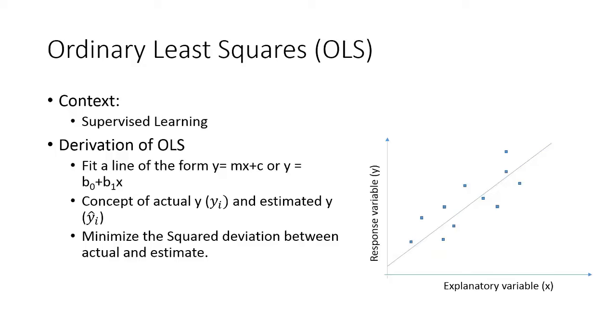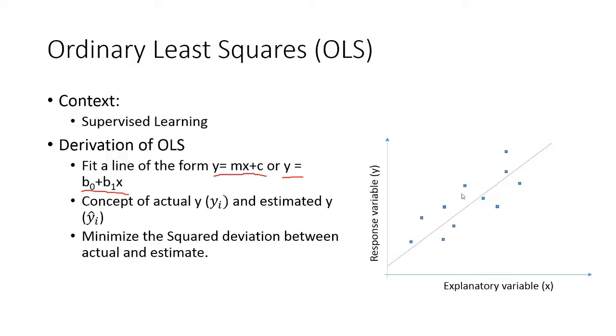Having said that, let's proceed with what we wanted to do today, which is deriving the ordinary least squares regression. The goal here is to fit a line of the form y is equal to mx plus c. That's the form you might have heard of more frequently. What we're going to use in this class and in most classes is y is equal to beta naught plus beta 1 x. You can readily see those are both the same. I've just replaced the m and the c with two other terms. The coefficient is beta 1. The intercept is beta naught.